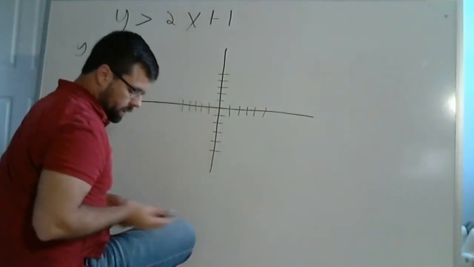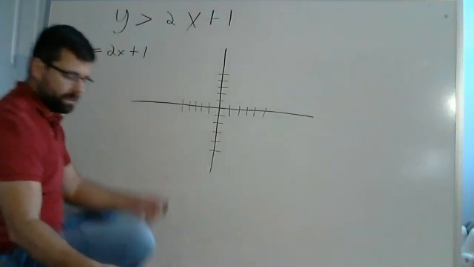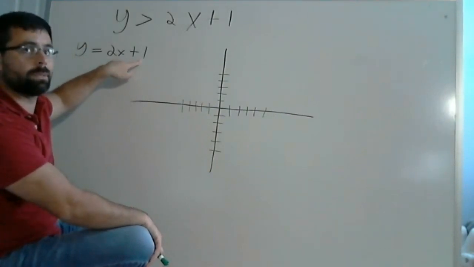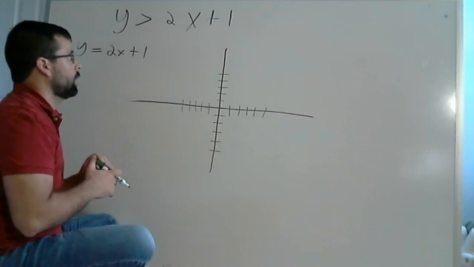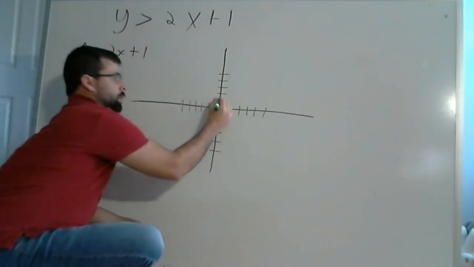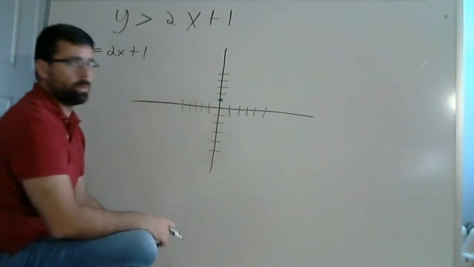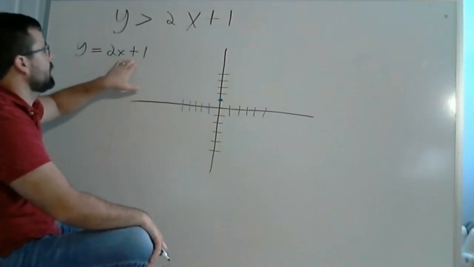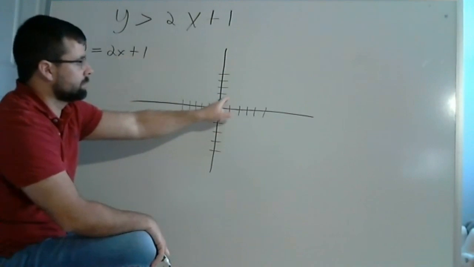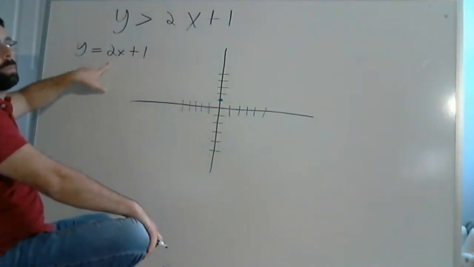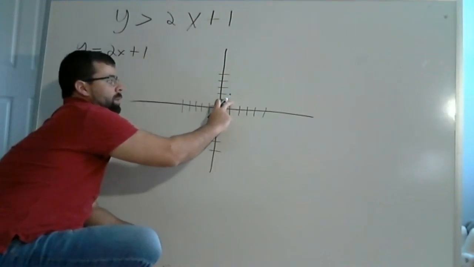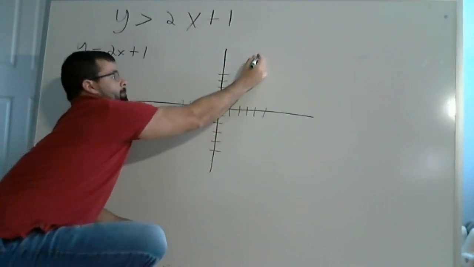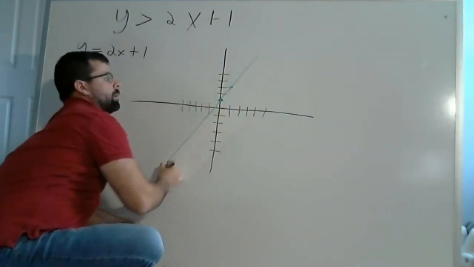The way we graph these things is, first I plot the y-intercept. The y-intercept is 1. So plot that point, 0, 1. Next up, I go over one space and I go up or down whatever the slope is, 2. I'll go over 1 and we go up 2, 1, 2. So our line will look something like this.